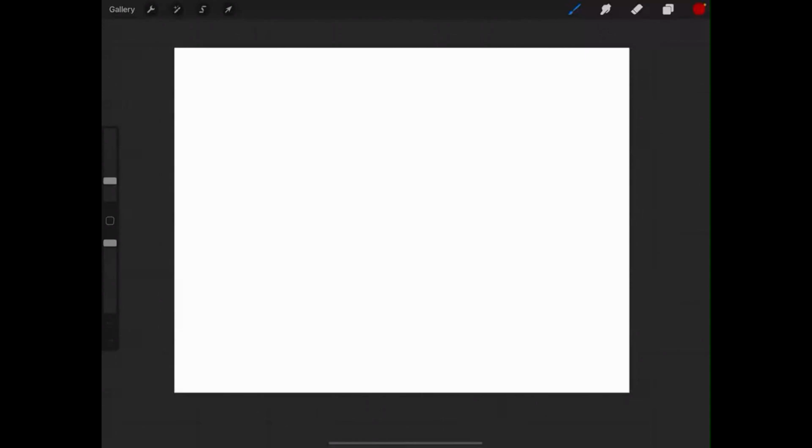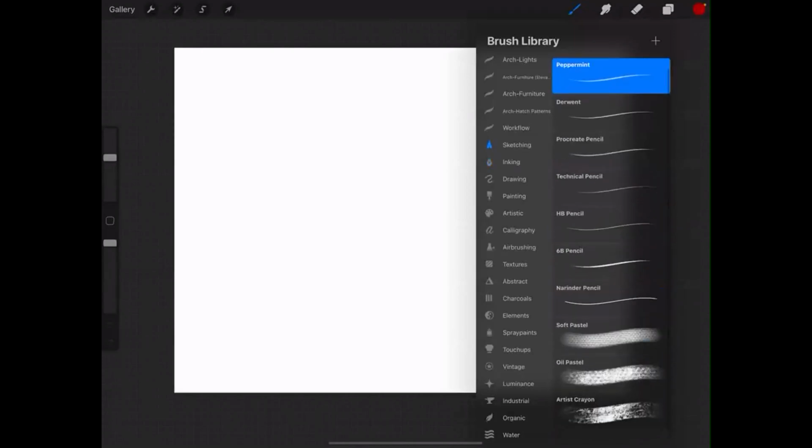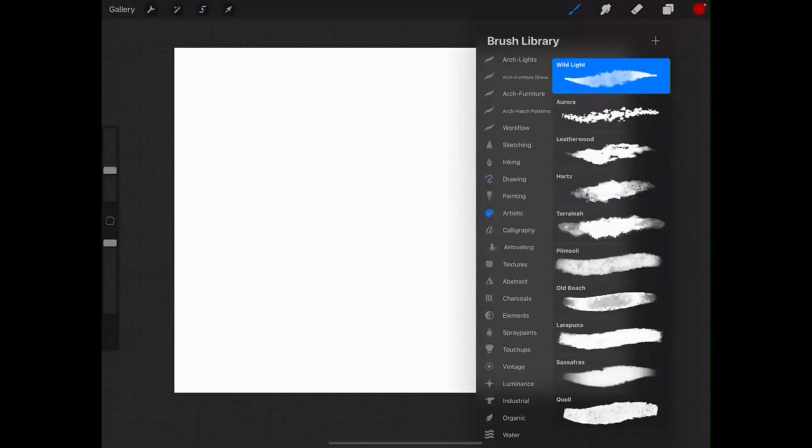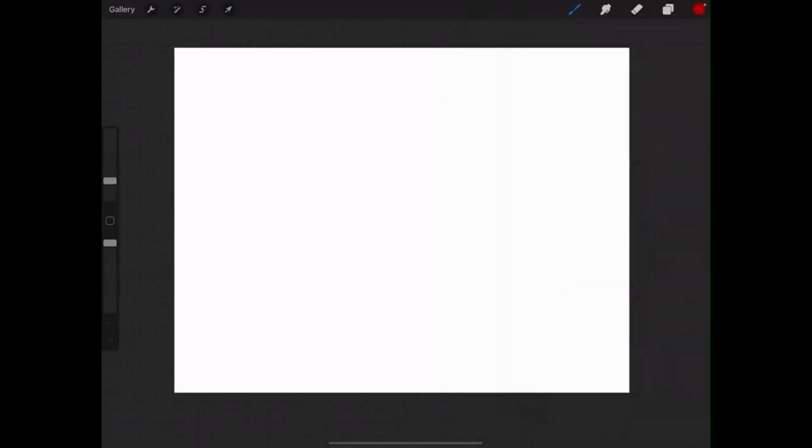So the first thing is, an iPad is your digital sketchbook. Now, we have an array of pens here. We have an array of different tools at our disposal. When I'm doing general sketching, I will use my final tip or the studio pen, depending on what exactly I want to create. Say we're going to create a box, a simple box.